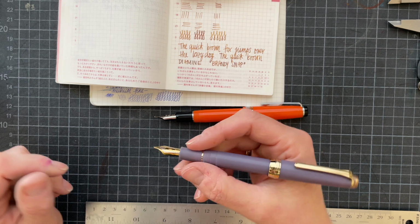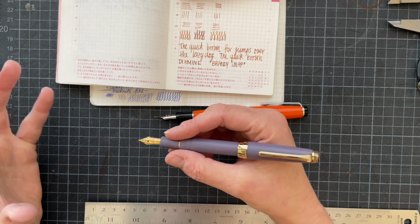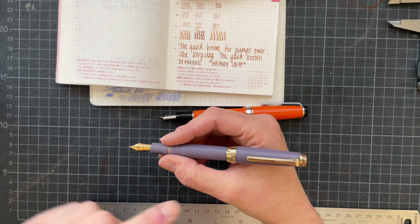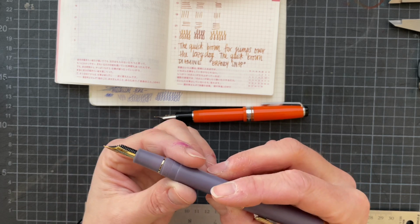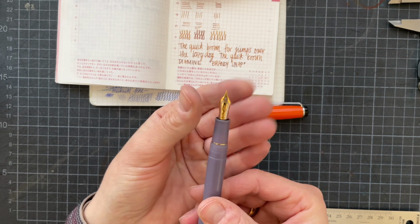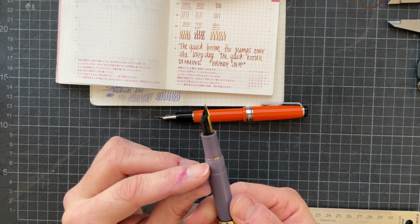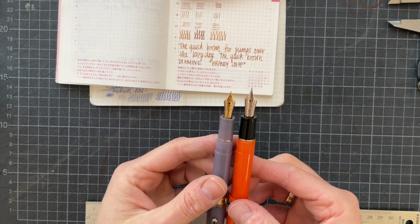Posting this looks like this. It still looks okay in my hand, maybe a tiny bit small. But again, I grip it right here where the threads are. The threads are not obtrusive at all. It gradually tapers out. There is no big step down. Even here, this is very minor. Negligible, is that how you say it?